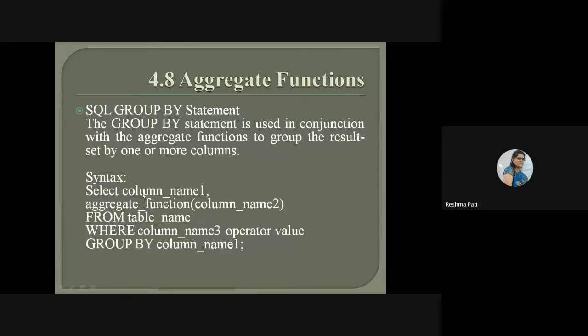Syntax: select column name, aggregate function on the column we are going to apply it to, from table name, where column name operator value, group by column name. On which column we are going to apply the group by clause, that column name goes here, whether it is customer name, date, or month.